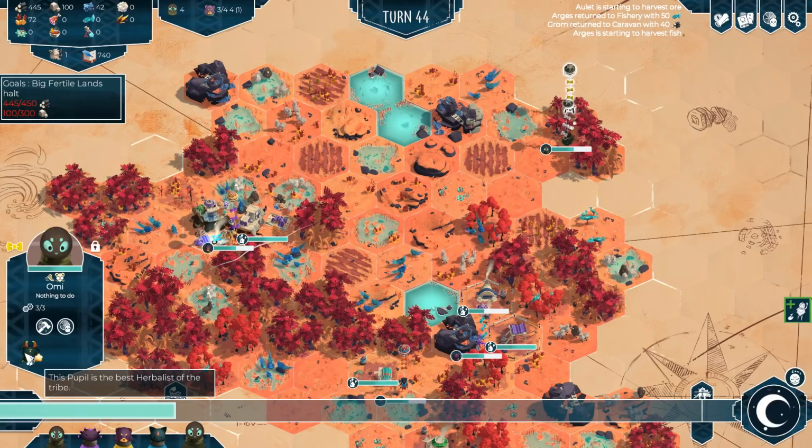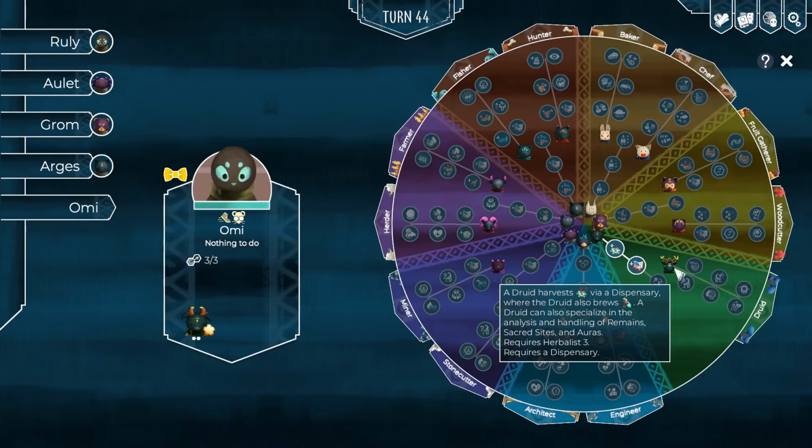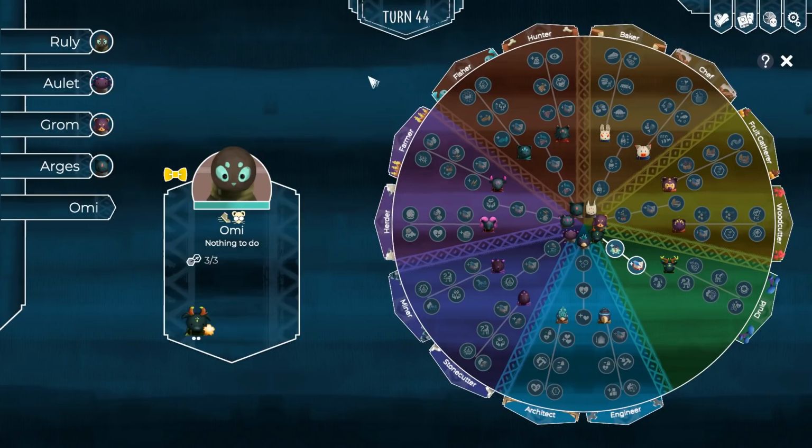So let's say hi to the new disciple, the best herbalist of the tribe. What does herbalist actually mean? Oh, herbalist is the potion preparer and spice gatherer. So not bad then. This is how you become a druid. That is a thing that we did not have covered yet.